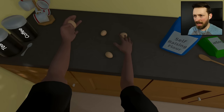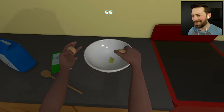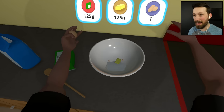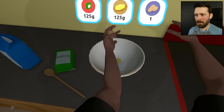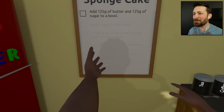Screw this. How hard can it be to crack an egg, right? I just gotta drop it in there. I don't care about shells. If I can make the perfect cake and they're not gonna give me credit for it, then you're not getting perfection from here on out. There's one egg, and we're gonna go to you, and there's another egg. Boom, done, just like that. Joke's on you, recipe, I can still read.